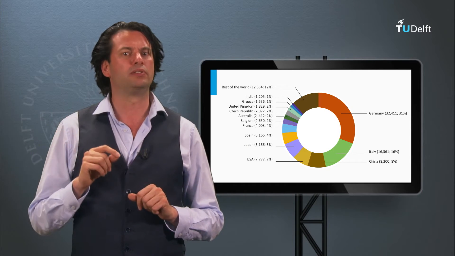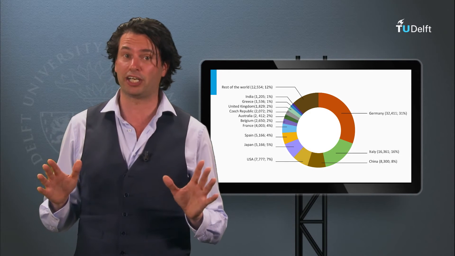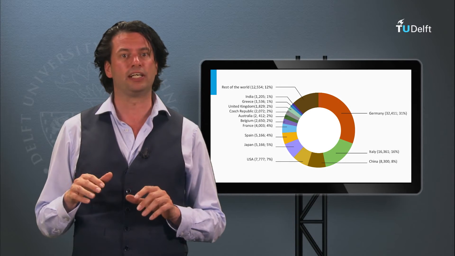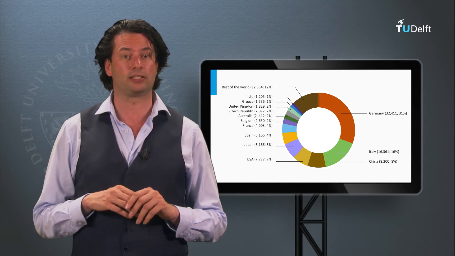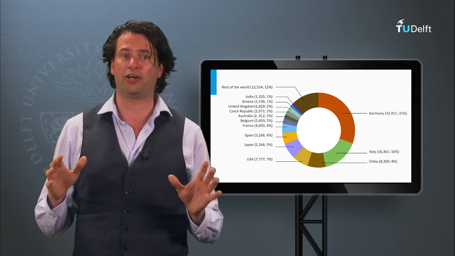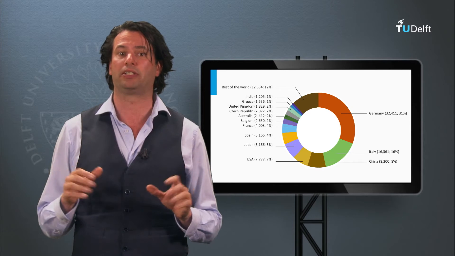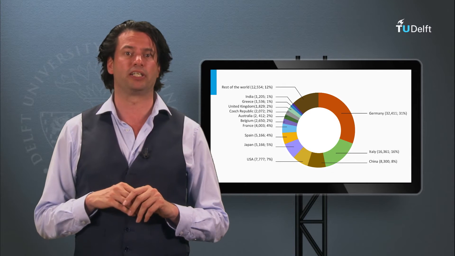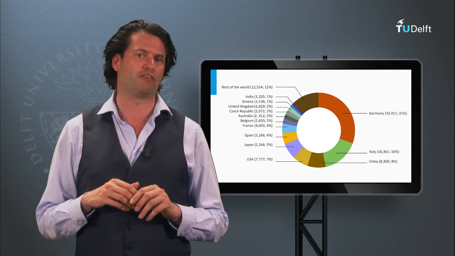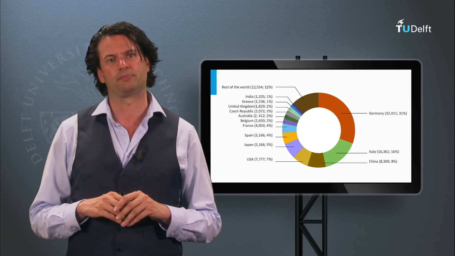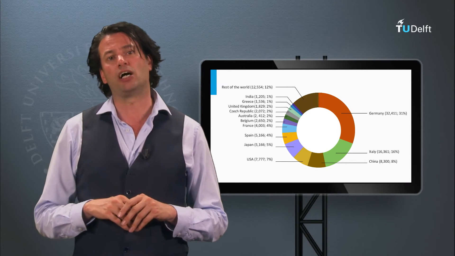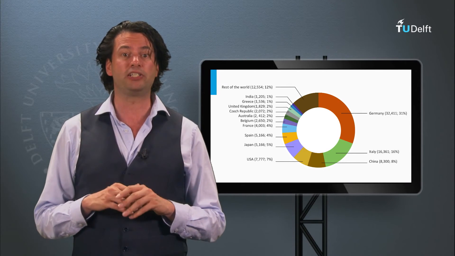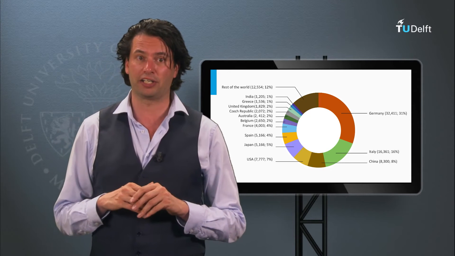The runner-up is Italy, which accounts for around 16% of the worldwide PV capacity. China, with a contribution of 8%, is the fastest growing market at the moment — in 2010 China only contributed 2% to global PV capacity. The United States, Japan, and Spain are the other countries in the top 6, with a relative contribution of 7 to 5% each. Note that after the Fukushima disaster, the Japanese government introduced progressive feed-in tariffs to promote and speed up the introduction of renewable energy sources.